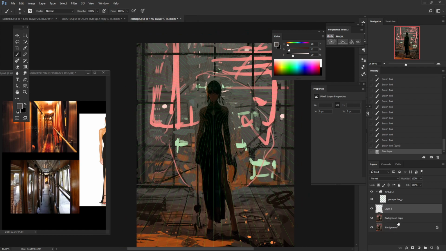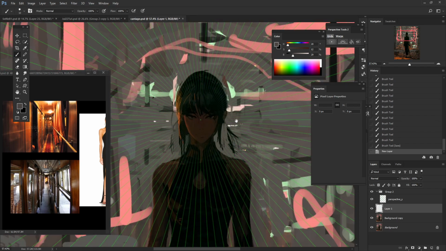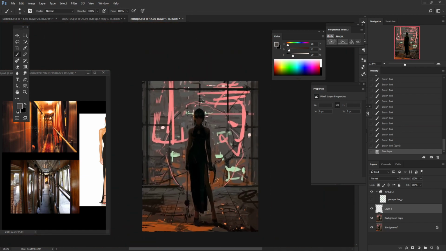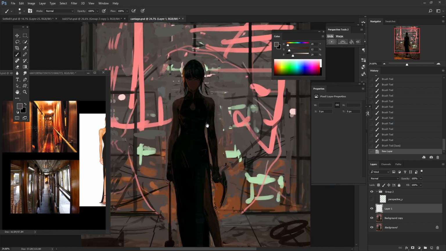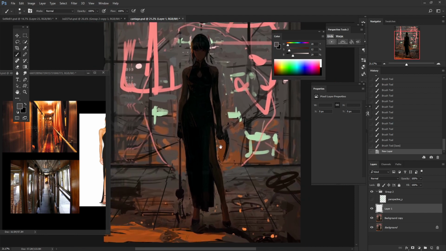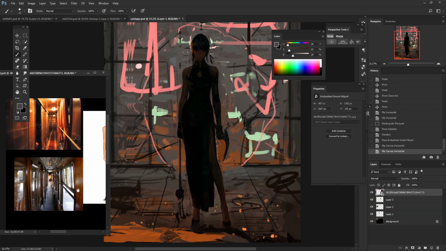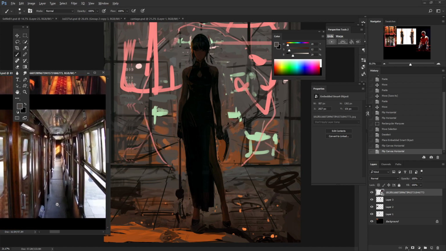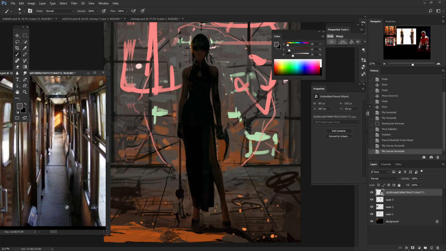So for this, there are a couple options we can go with, right? Fortunately, because our current setup involves very little lighting on top of the character, we have an easier time transitioning into a different setting, like what we're about to do. So to begin, let's place our character in the scene and fit the environment around her. If we take a look at these two reference images here, we know that the corridor is very narrow. So that is one of the things that we want to capture in the scene that we're going to draw.